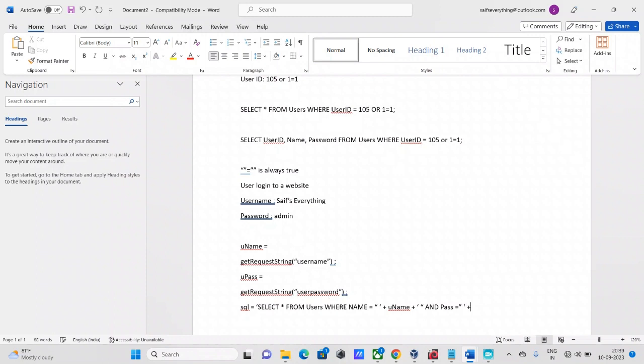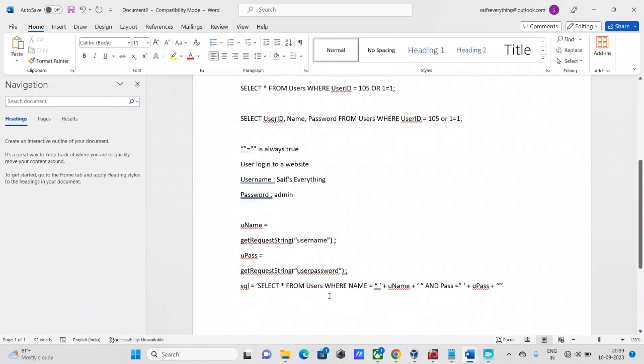Then a plus, and then another thing called upass. Then plus, then a single quote, double quote, and a single quote. And what happens next is, once this SQL statement is run against a database, the result will look something like this.